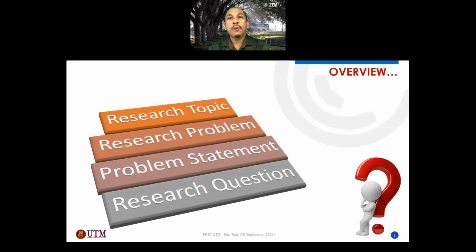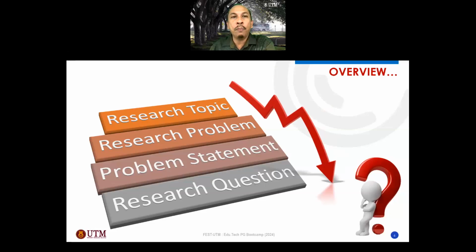Before you can go to research problem, you need to have a research topic first. Think of this as the key building block, okay? A key to open a door that structured your entire research project. Once you understand this, you will have a clear path from choosing a broad topic to a more specific question, okay?